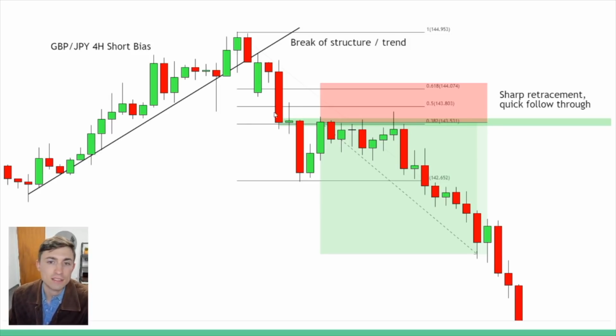Yes, I am talking about this in hindsight, so please know, I know that it's not this easy in real time to take these perfect trades, but the idea is the same.